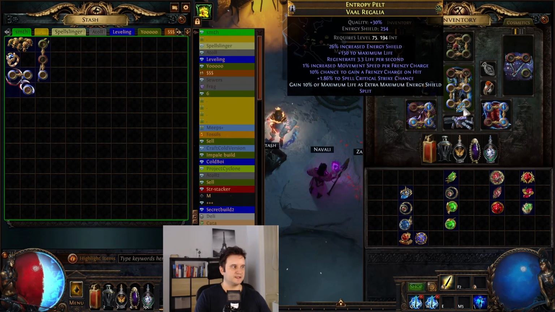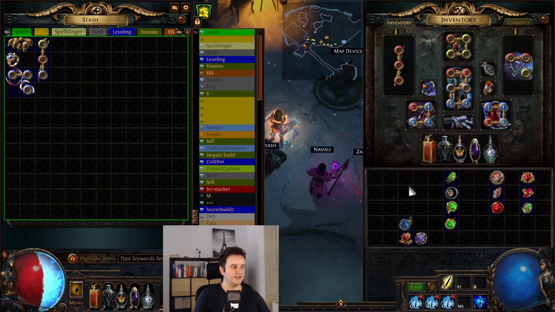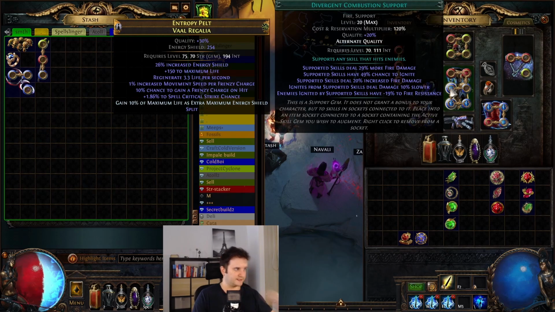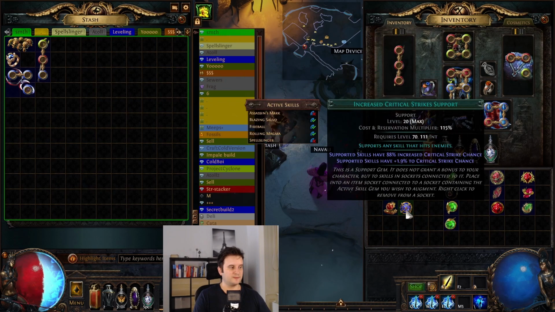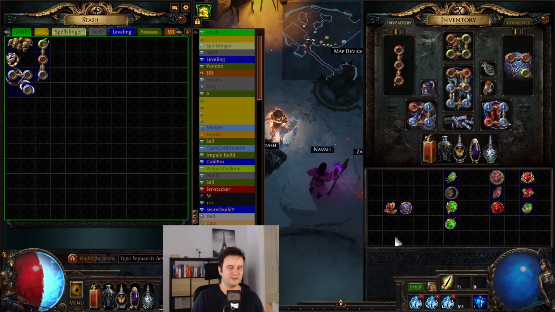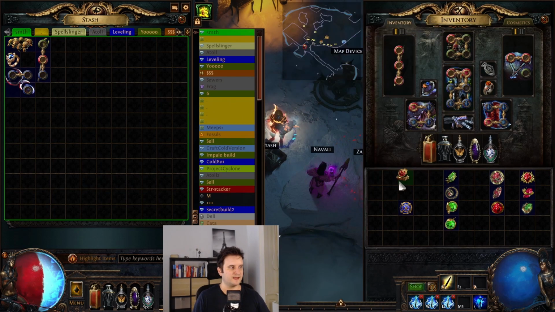So we have Spellslinger here, just the same, Blazing Salvo, Inspiration, excuse me, Combustion. And as the last 2 support gems, we kind of had a little bit of mana to play with. The combination I came up with is Awakened Fire Penetration, which is always a good damage multiplier.